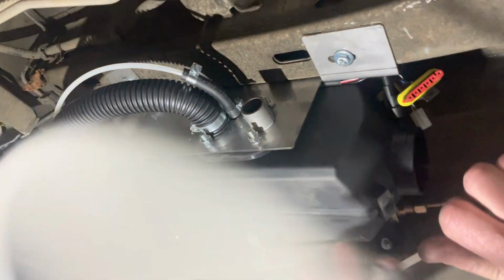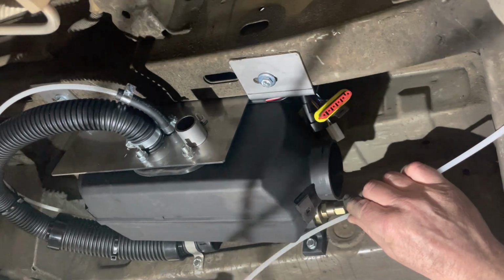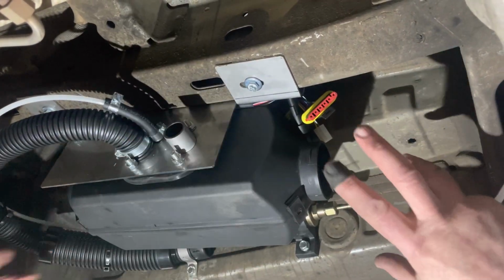So that's it. All we're going to do is put that to there, put a few clips in, and then we'll put our exhaust bracket on, and then we can do our ducting.